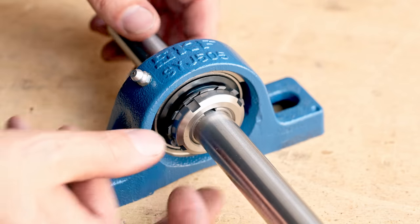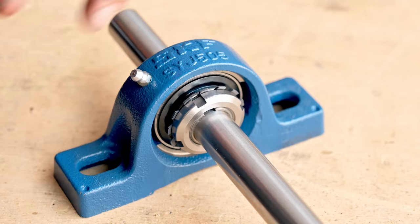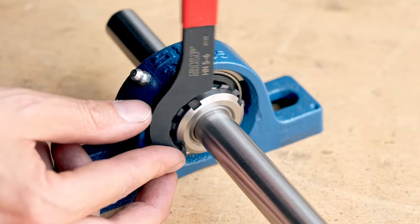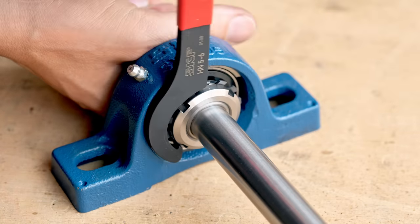With nice stuff like this, I don't just want to take a wrench and try to grab this. So I checked online and I found the tool that SKF specifies for this cam lock. So it should go on like that, and I have to... Ooh, that's so nice.